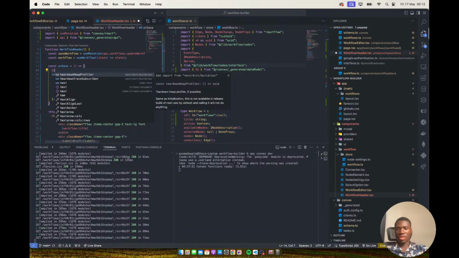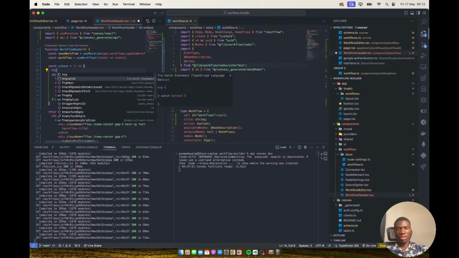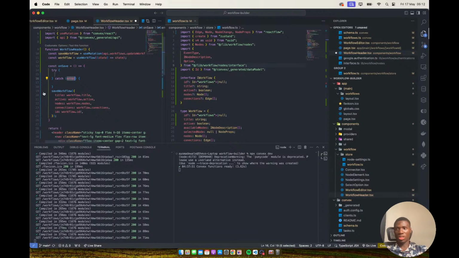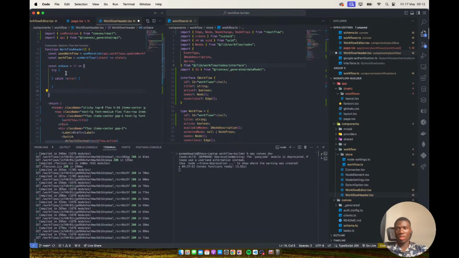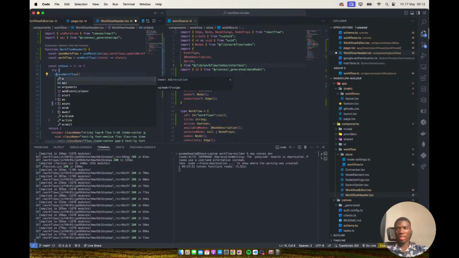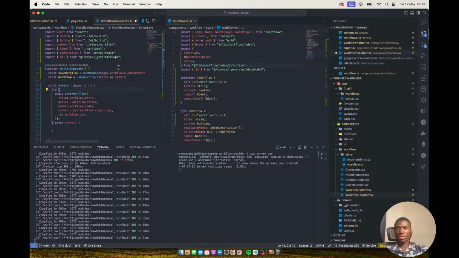Okay, so I think we can do a try catch here. And we can await this. So this has to be async. Can await this. So we can also have our notify.